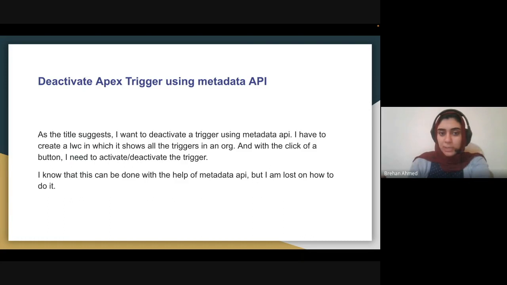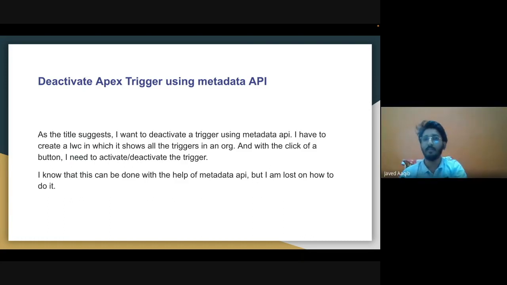Kapil, can you just move to the next slide? Oh, I just wanted to add, sorry to interrupt, but what Nirali has suggested is a really good thing. Here it says using the metadata API. So can we activate or deactivate that custom setting using the metadata API?